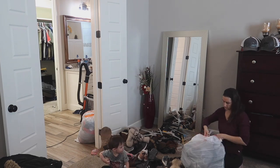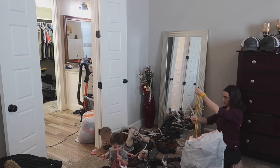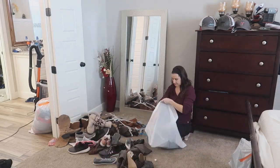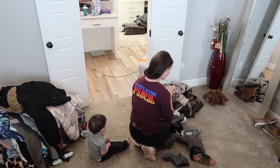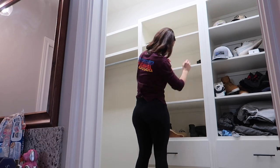I am just bagging up the hangers I will be throwing away as well as all of the trash, so we can finally put my shoes and clothes back in my closet and show you guys this huge transformation. I am so proud of myself — it feels amazing to finally get this done. So if you guys have been neglecting your closet, I definitely encourage you to put me on and let's tackle your closet together.